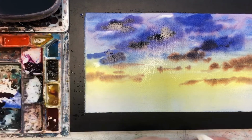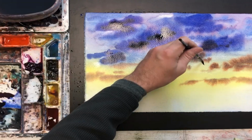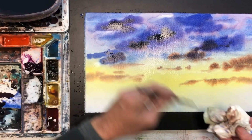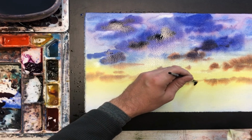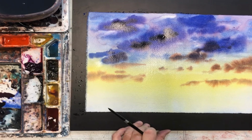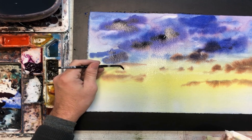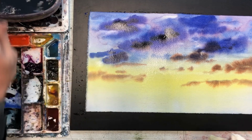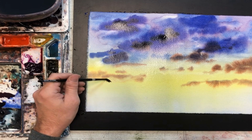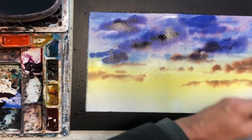I can come in here and start lifting out some things, which is what I'm doing right now. So I'm pulling out some shapes, trying to make things look a little more three-dimensional if I lose the cloud shapes that I'm looking for. Thirsty brushing it and pulling color off. And I'm just taking a look at how things look. And what's going on right now is I'm not really pulling off the yellow too much. I'm just pulling off the orange because that was the last layer I just added. The yellow's dried on the paper for the most part. Take out some of that.